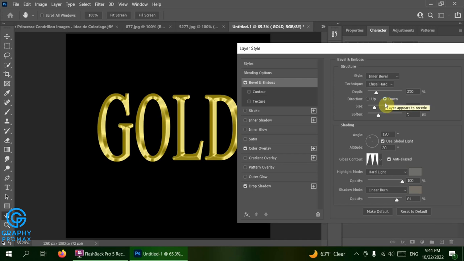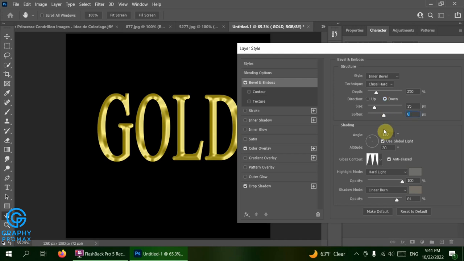Then your size will be 35 and your soften is 5. Okay. As you want, you can change it a little. Like me. Look at my gold border on my desktop. You can change it, but it's not very nice. You can change it as you want with a little. I think 8 is good.